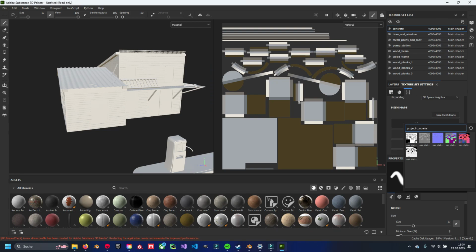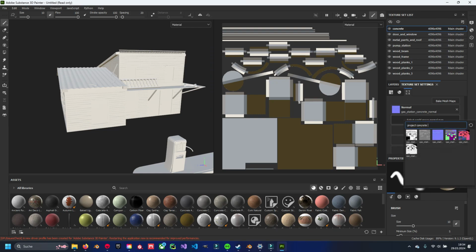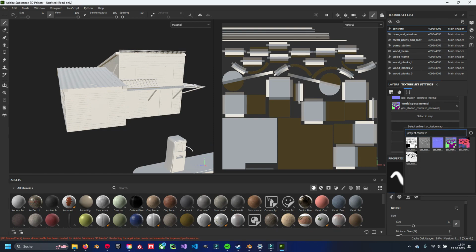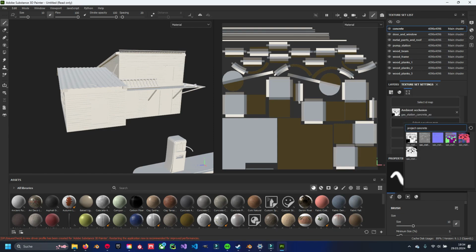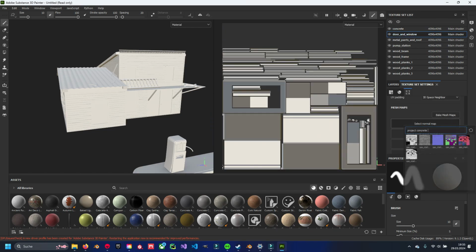So we have all the concrete maps, and the normal goes in the normal, the world space normal goes to normal object, the ambient occlusion goes to the ambient occlusion, the curvature goes to the curvature, the position goes to the position, and the thickness goes to the thickness. And that's all you have to do here. Now we can go to the next, door and window, and do the same thing.